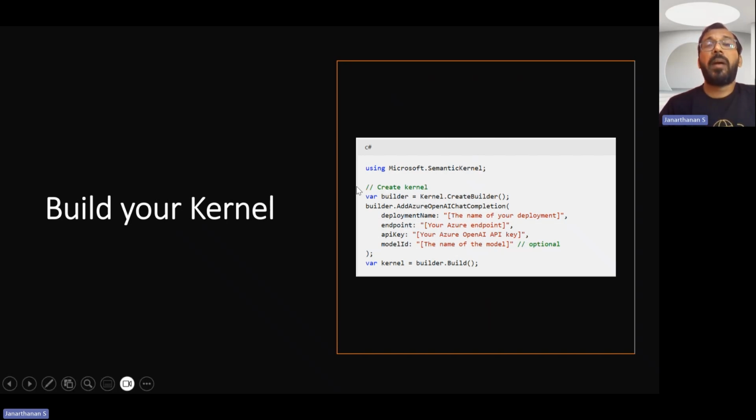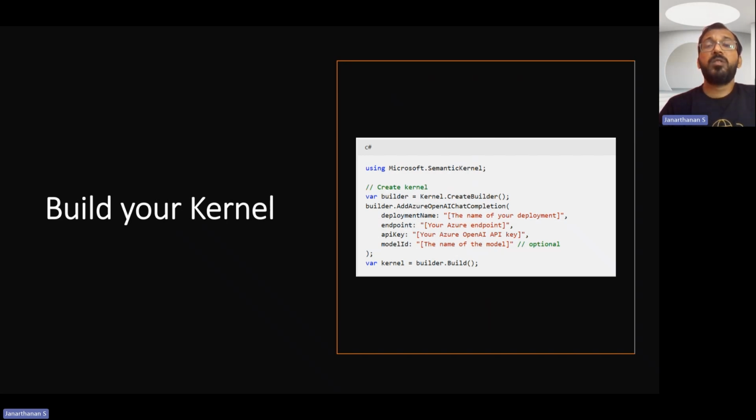Once you have downloaded the package, we will be creating this kernel object with the help of the create builder class. Once that is done, as I mentioned earlier, it is possible to add your Azure endpoints with the help of Azure OpenAI, OpenAI, Hugging Face, your Mistral AI, your Anthropic AI endpoint services.